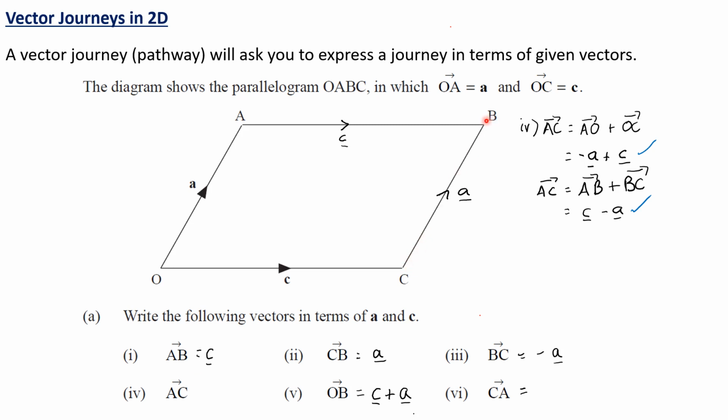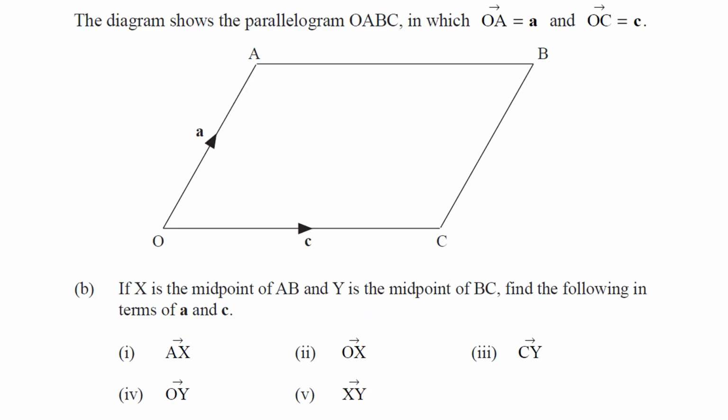You could go to B and then backwards along this line, or you could go back along this line, then up to A. I'm going to go up this line here because I know the name of this road, so that's going to be A, and this is minus C. So my journey here is A minus C. Okay, this is just a few basics here. We're going to introduce something else now.